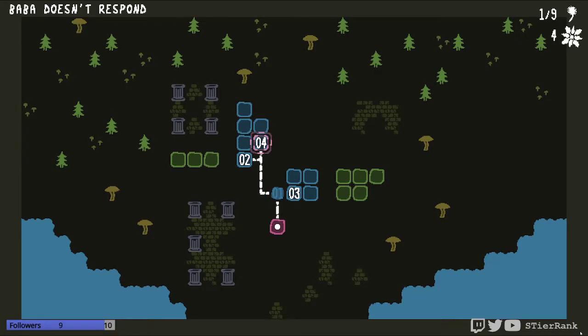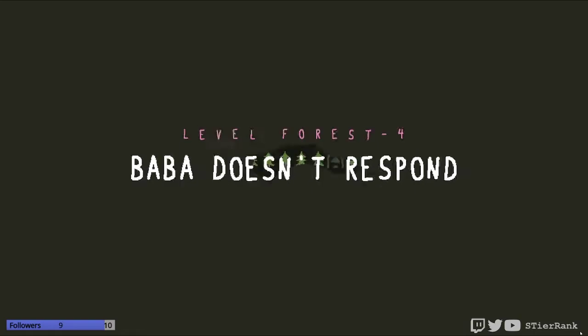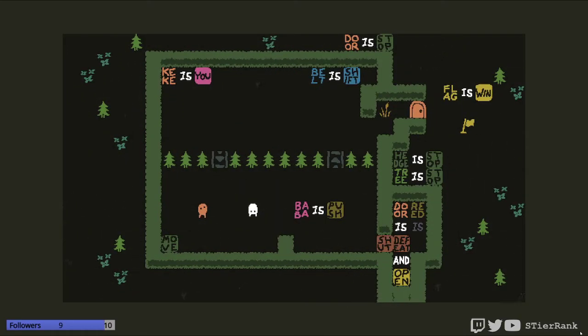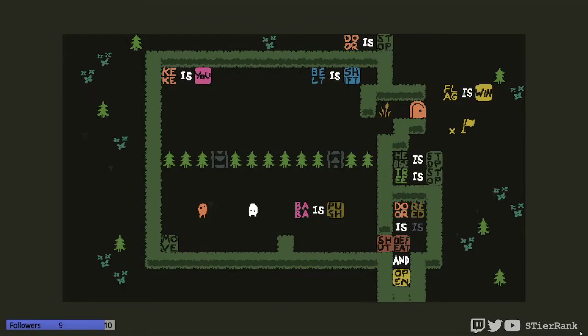That's me, Hazy. So we'll try level 4. Baba doesn't respond. Alright. Tons of rules again. KK is U. Baba is push. Belt is shift. Door is stop. Hedge is stop. Tree is stop. Door is defeat. Door is open. And flag is win.